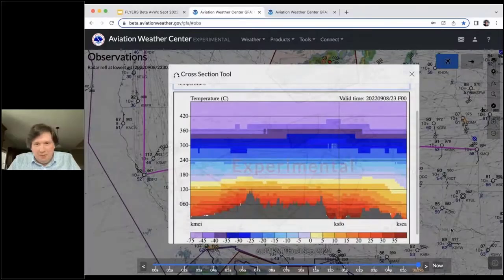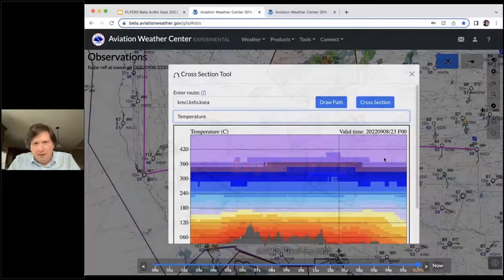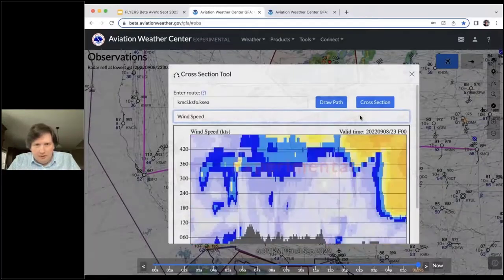You can see the Rocky Mountains and Sierra in between showing up on the bottom of the screen, and temperature along with a legend of what that's showing you. This should update as you go through time, and displays a number of different variables. Just a couple here: temperature, wind speed, clouds, turbulence, and icing, all in a vertical cross section.